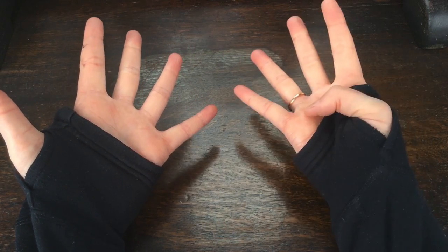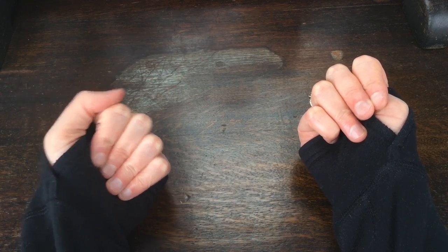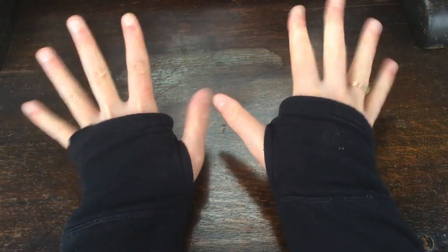1, 2, 3, 4, 5, 6, 7, 8, 9, 10. 10, 9, 8, 7, 6, 5, 4, 3, 2, 1, 0. And shake them out. Shake it out. Okay, and then big hands, little hands, big hands, little hands. Shake it out, shake it out.